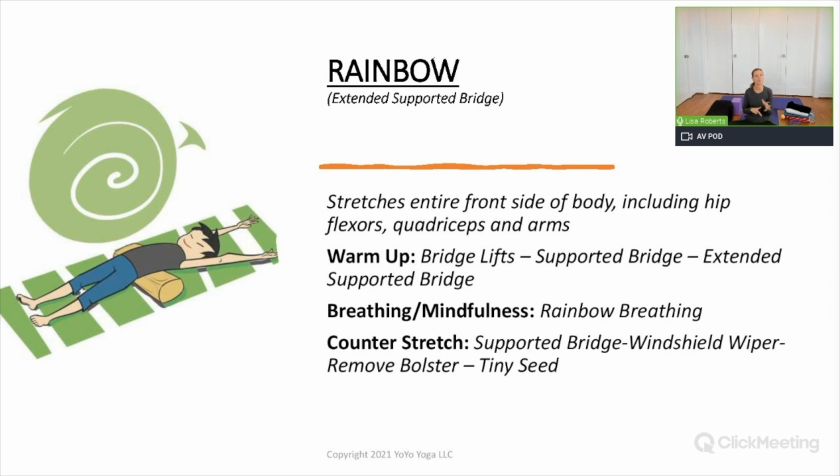In this case, we'll do some bridge lifts, a supported bridge, and then we're going to go into our extended supported bridge. What I would recommend for this particular stretch, because we've called this rainbow, as the body is making the arc of a rainbow, is the breathing mindfulness technique of rainbow breathing. That's where with every breath in, we breathe in the color of the rainbow, and the quality that's associated with that color. So you could do some guided breathing with this particular restorative yoga stretch.